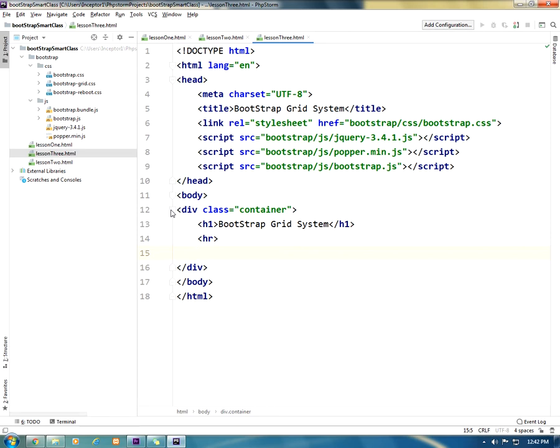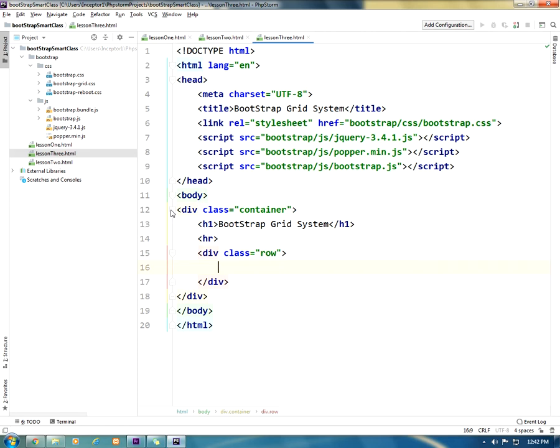So we are going to create our first row. We create a div with class called row. To create a class called row, we just say .row. Bootstrap recognizes rows. So if you tab and enter, now we are going to have our columns. We are going to start with 2 columns, then we move to 3 columns, then we can move to an equal number of columns and see how it works.